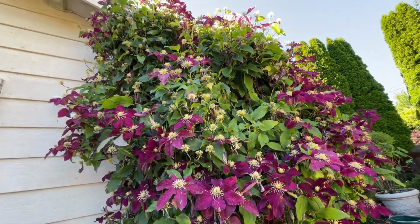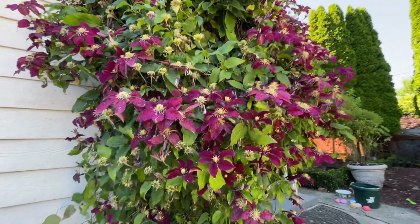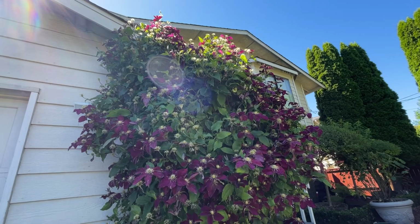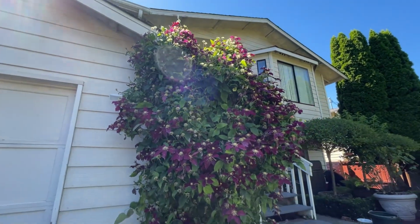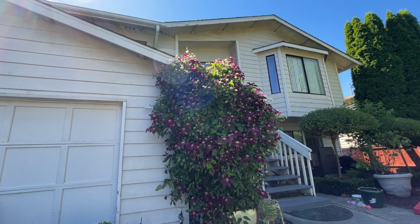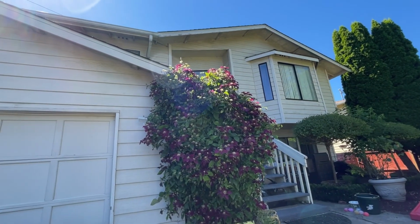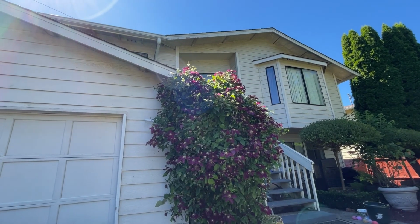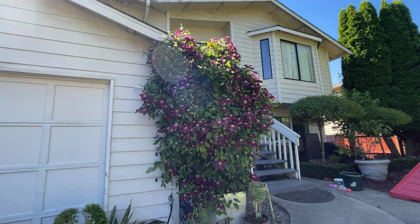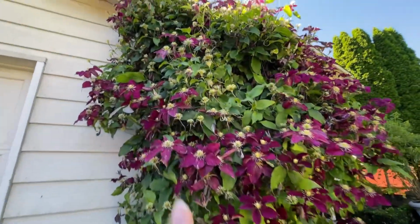Because for years I've always pruned it, and I would take some areas and prune a whole chunk, and then it wouldn't bounce back. It wouldn't grow more blooms. So I think I've discovered the secret to my plant. Since it's getting warmer here, I'm watering it several times a day and fertilizing just like I've always done in the past few years. But the only difference that makes a difference is that I have not pruned any of the spent blooms. I've left it alone to grow more buds.